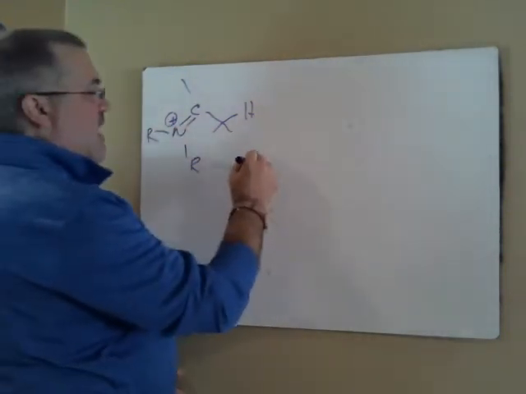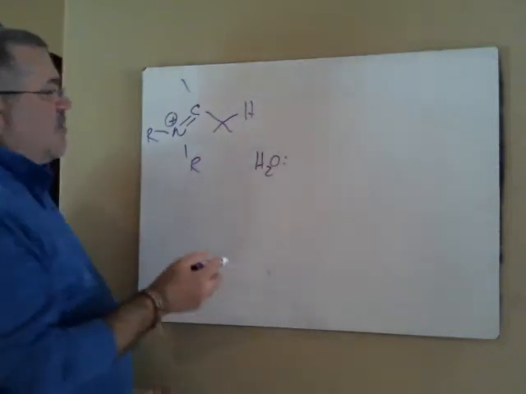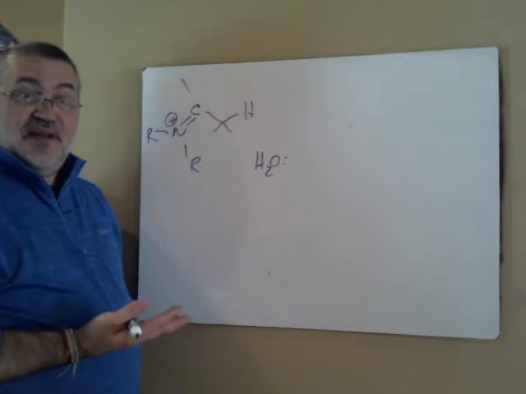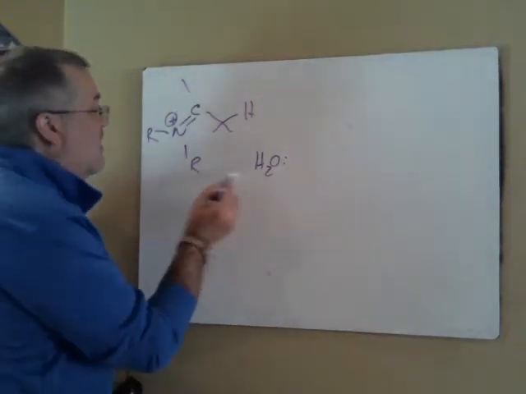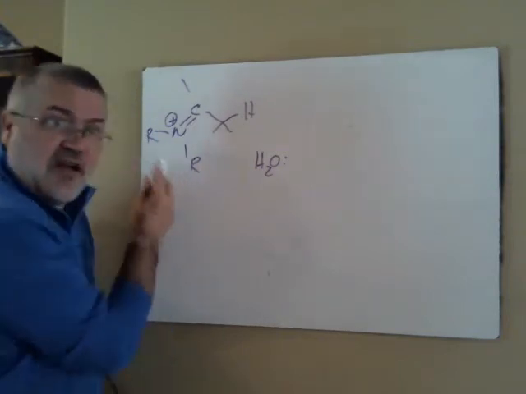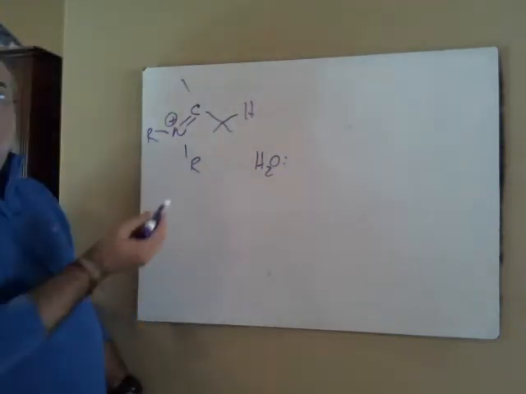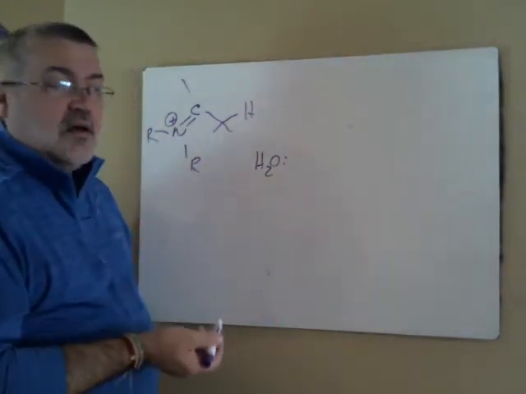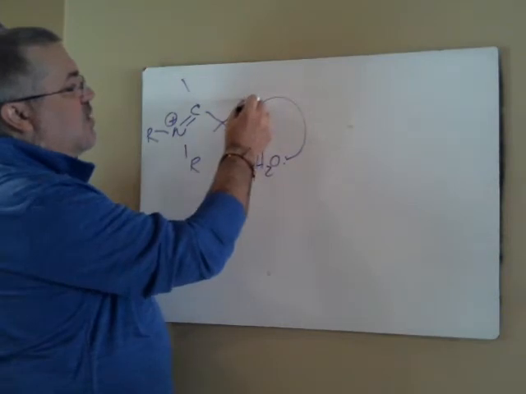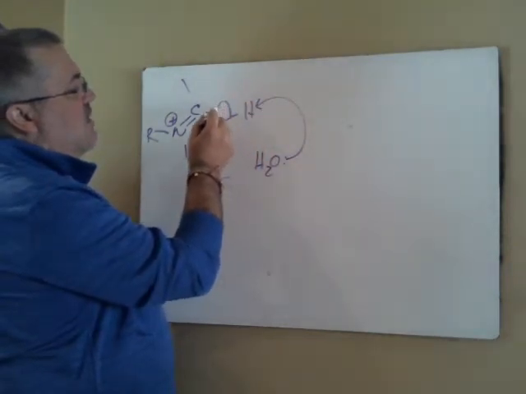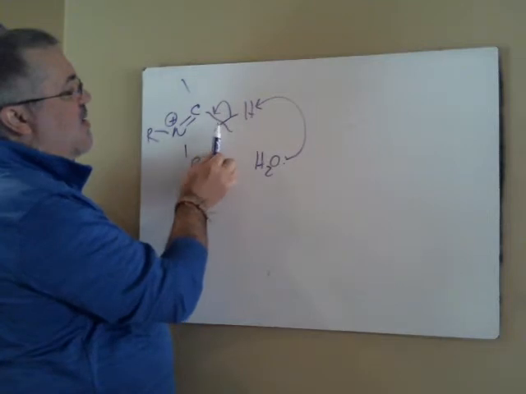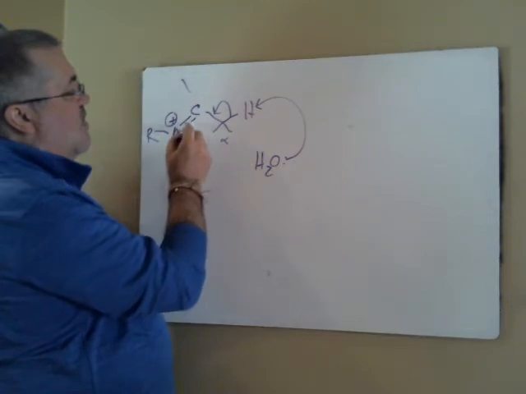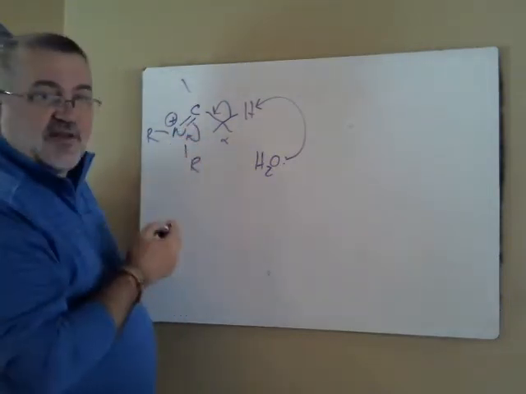Now, if you remember what happened with imine formation, we said we had this water present, and all we did is pull a proton off the nitrogen, right, to make it neutral, and we had our imine. So I just have to take the proton off of nitrogen. There is no proton on nitrogen. There's no proton to remove there. So I have to take off this proton. And so when I do, these electrons close in to form a double bond between this carbon, which is the alpha carbon, and the carbonyl carbon. And when it does that, it pushes these electrons back to the nitrogen.